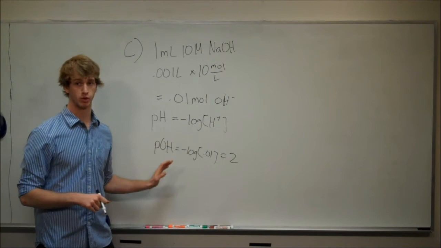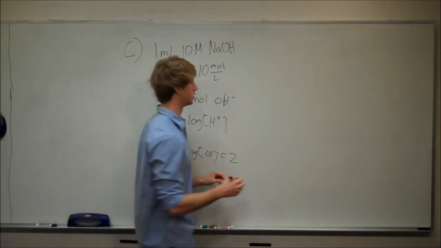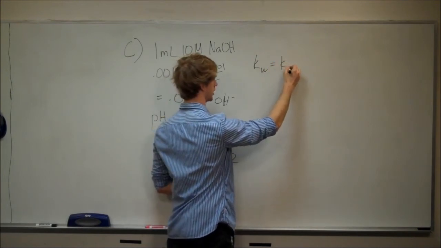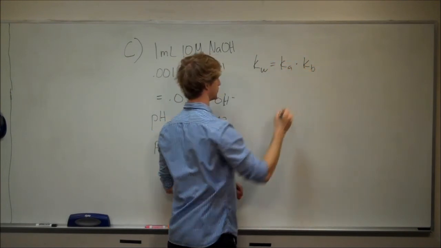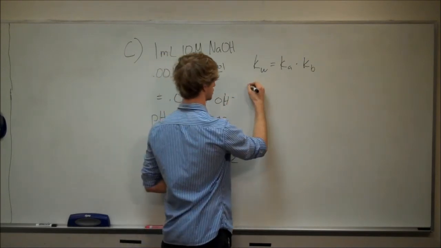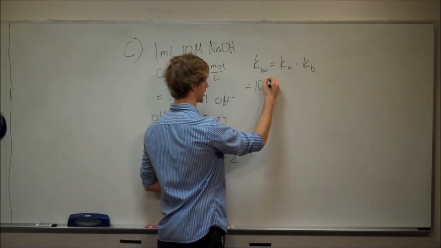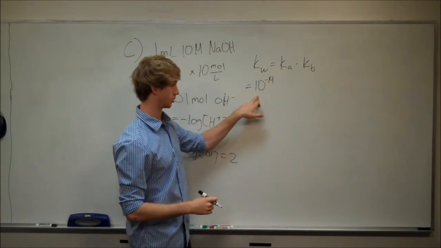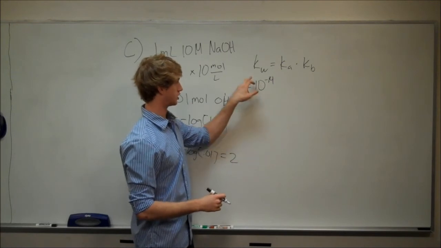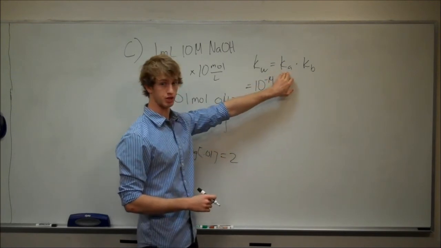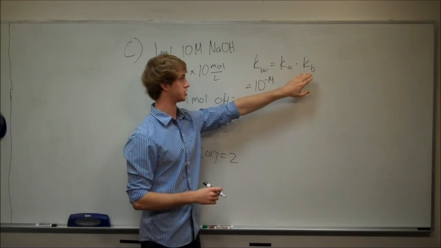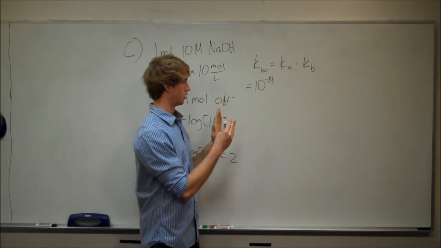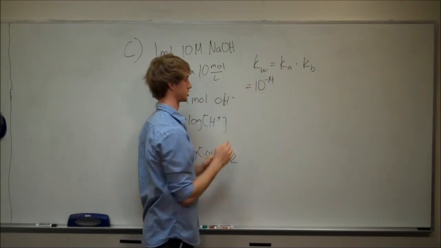Now how do you get from pOH to pH? What you have to remember is that, maybe you've seen this before, Kw is equal to Ka multiplied by Kb. Alright, and Kw is equal to 10 to the negative 14th. This is something that you need to memorize. You should know this number. And so this is the amount of acid you have in the solution. This is the amount of base. You put them together, they're stuck in a ratio relative to this constant.